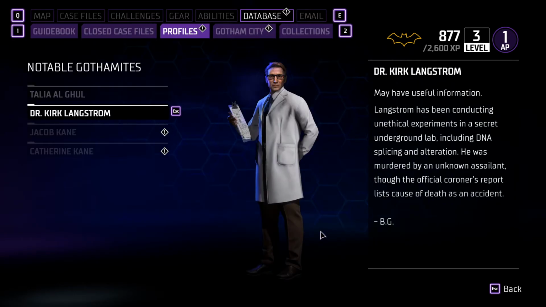Dr. Kirk Langstrom may have useful information. Langstrom has been conducting unethical experiments in a secret underground lab, including DNA splicing and alteration. He was murdered by an unknown assailant, though the official coroner's report lists the cause of death as an accident.